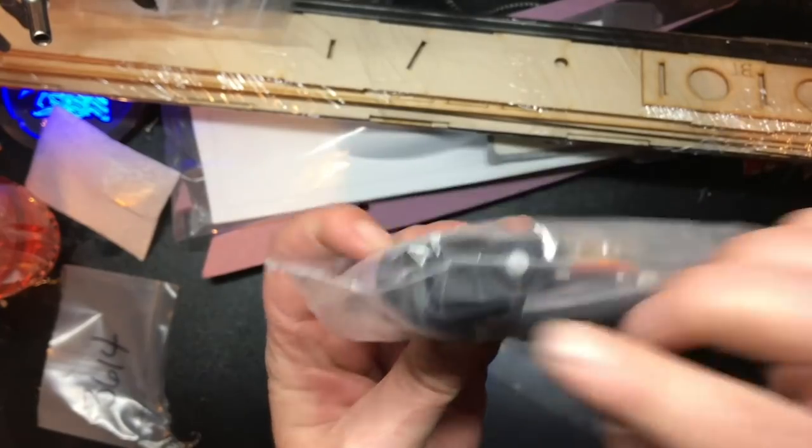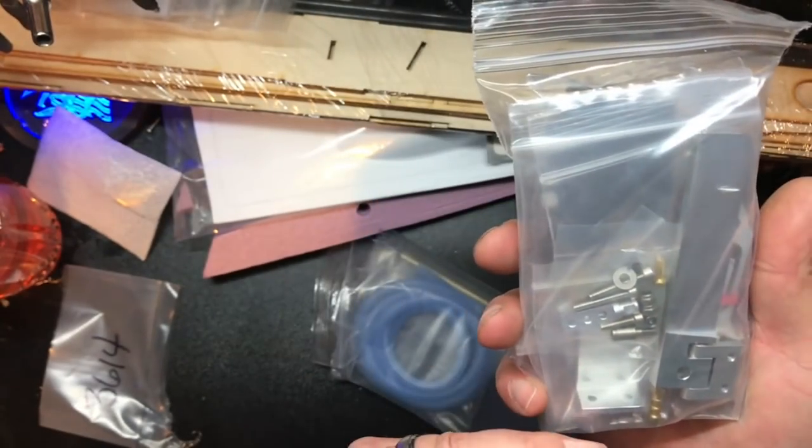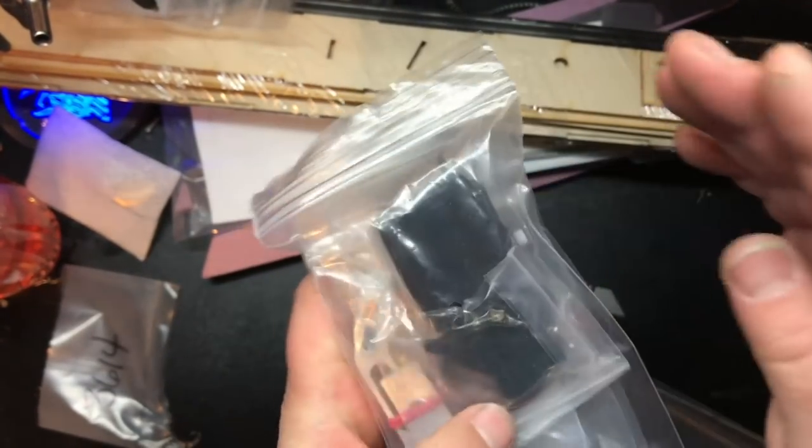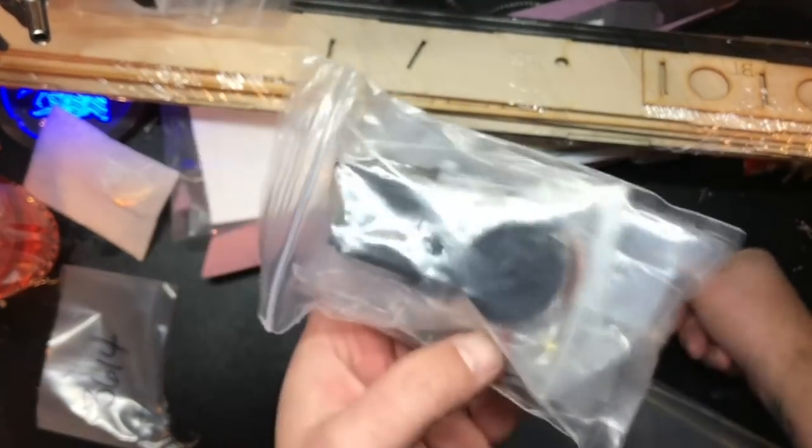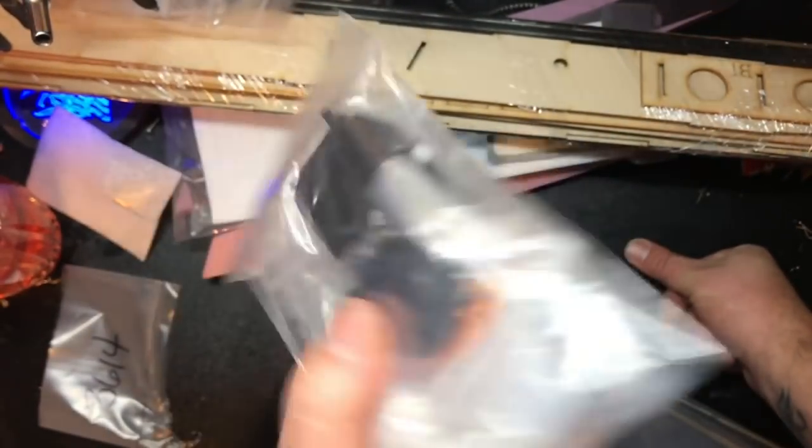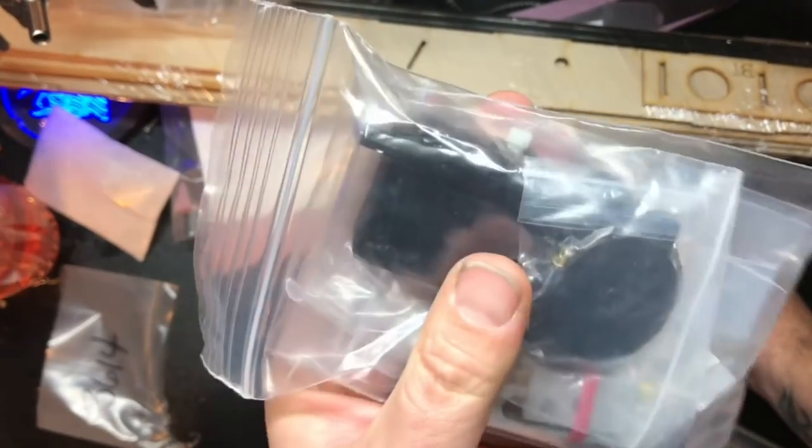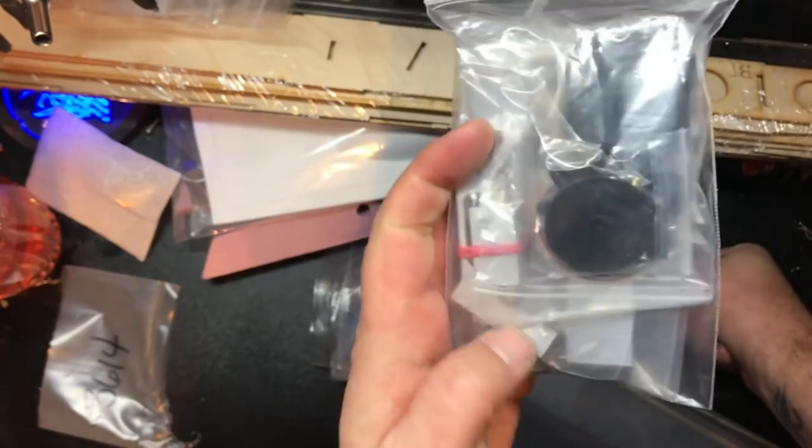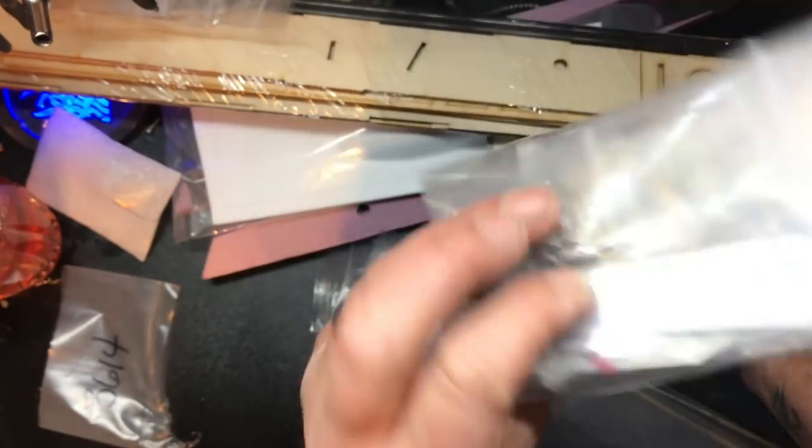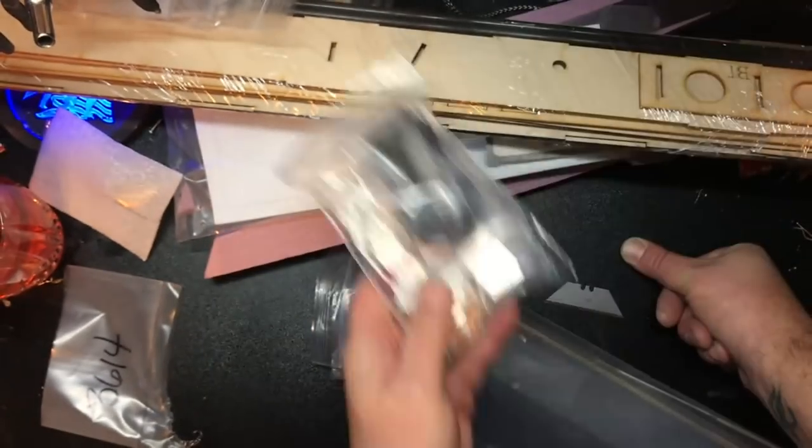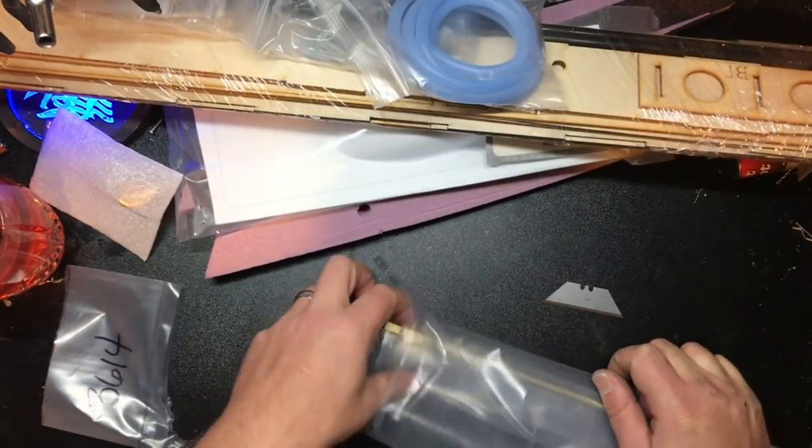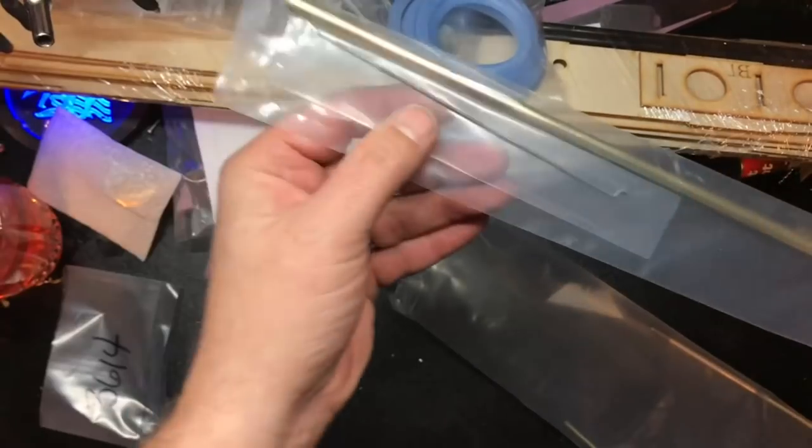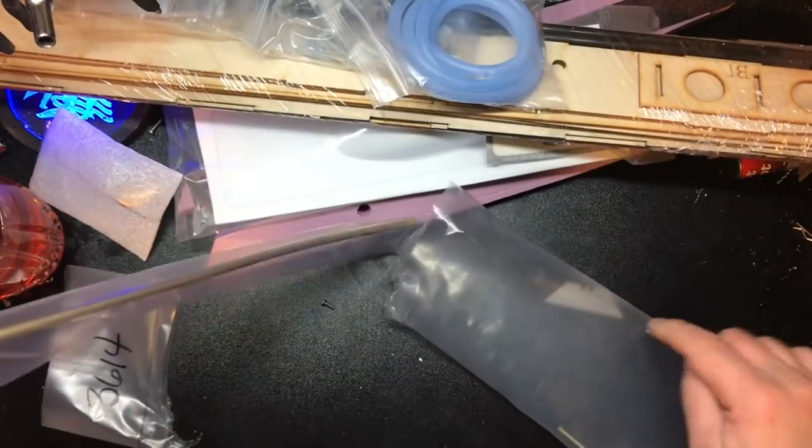This is going to go through the bulkhead to connect your water lines. This is going to be your water out when it spits out of the hull for the water cooling. Bunch of miscellaneous screws. They gave you a servo with this thing! I am impressed. That is really cool. I am going to be using one of my 20 kilogram metal gears that are waterproof. This is your hardware for your stinger that holds your prop shaft. They give you silicon tubing, pre-bent tube shaft, your rudder arm, and your flex shaft.